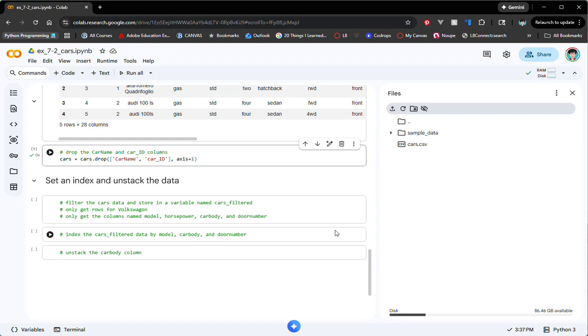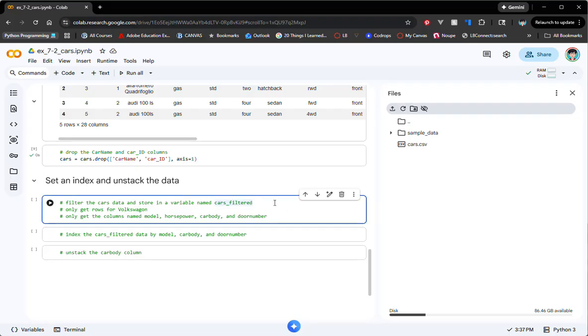Okay, so now that we've got that, we're going to go ahead and filter and restructure the data. We're going to filter for the Volkswagen brand, and then we're going to make the restructuring easier to see with just that particular brand. Okay, so let's go ahead and start here.